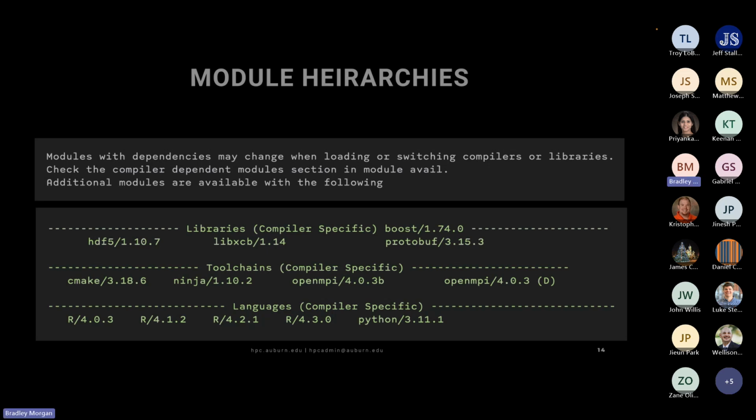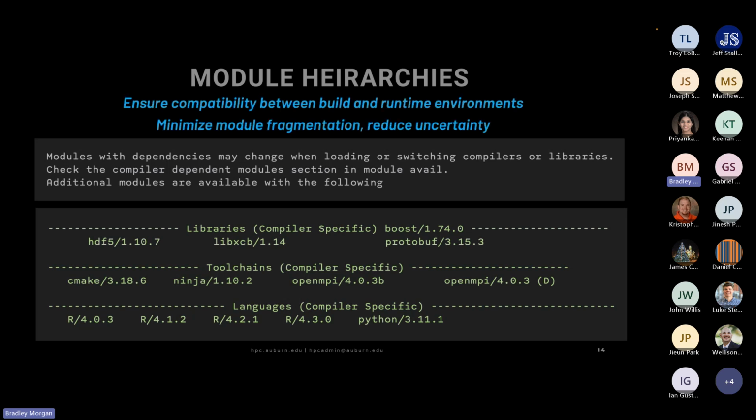And so that makes it even kind of more uncertain. But as I demonstrate these things, maybe it'll become more clear. But module hierarchy is important to note, especially with what we're talking about today. In the case of R, which is very picky about the underlying build environment and has lots of nuances with the way it does its build environment settings.